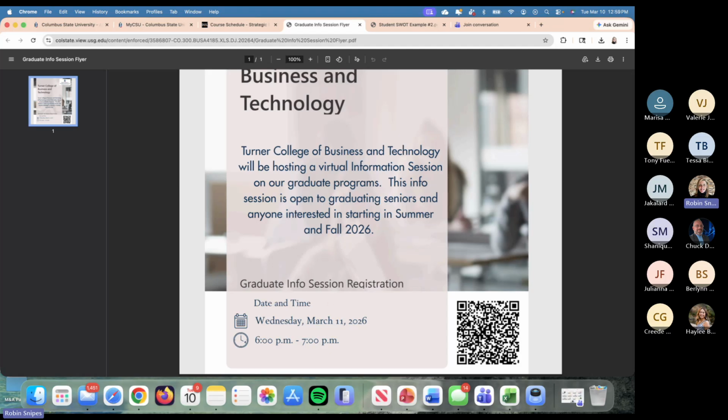You can go ahead and register for it, but even if you haven't registered, you can go ahead and of course, you know how to do this with your phone, and try to attend. If you think you might be interested in a graduate degree, in this session, we will go over the different graduate degrees that are offered by the Turner College and how to apply for a graduate degree.